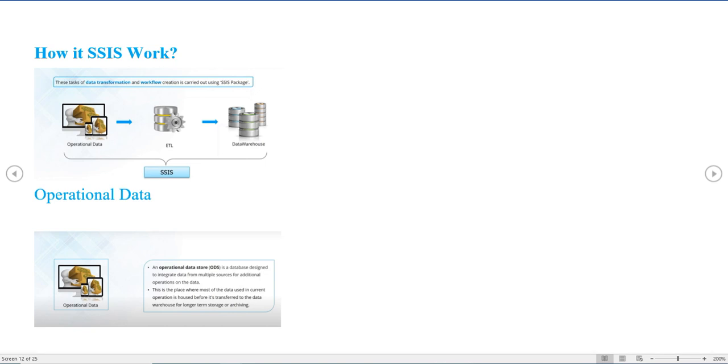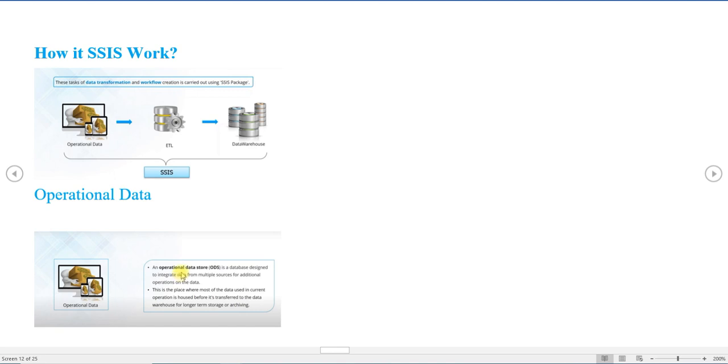So basically, operational data is a database used to integrate the data from multiple data sources to perform additional operations on the data.